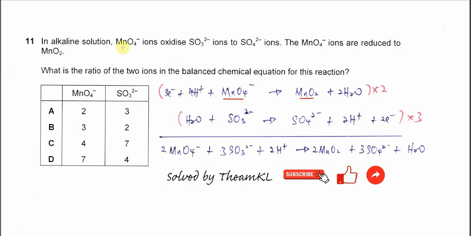So first we can start from the permanganate ion to form this manganese oxide. Permanganate ions form manganese oxide, then we need to balance the oxygen because there are four oxygens on left hand side, so we need to add 2H2O to balance oxygen. After that we need to balance hydrogen, so we need to put 4H+ on left hand side.